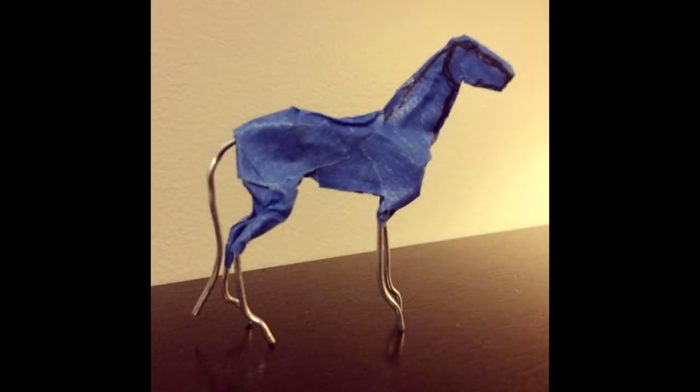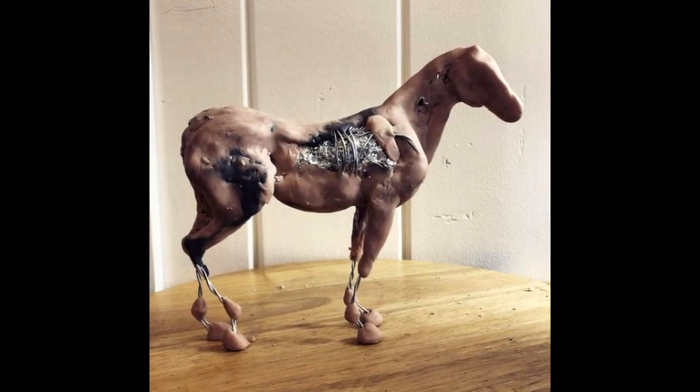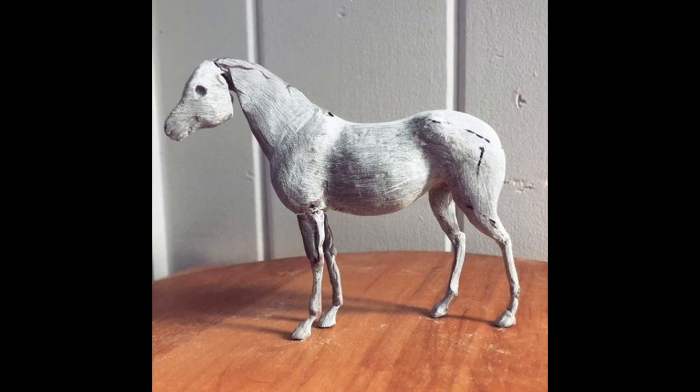That has always been my problem — drastic has been really fun for me, but making that step into original sculpture is really difficult because you no longer have any guidelines. I've tried to attempt multiple original sculptures over the years and none of them have really gotten anywhere. I think there's this kind of stigma within the hobby that resin models and original sculpture work needs to be hyper realistic. I struggle with this immensely because I really like realistic work, but the reality of realism to that extent takes so many years of practice. Even though I've been studying the horse since I was five years old, I can't say that I understand the muscles and everything when it comes to creating a three-dimensional horse. Your first sculpture is not going to be a Pierre or an Ennis or a Stormwatch — that takes so many years to get to that point. So I had this mental block because if it wasn't perfect I couldn't justify it as an original sculpture.